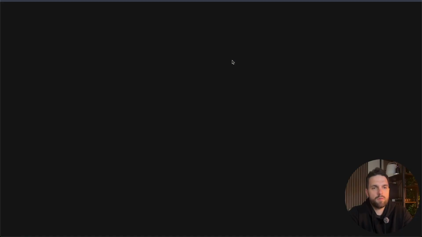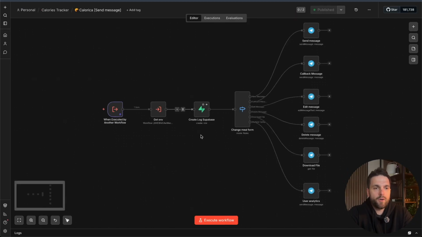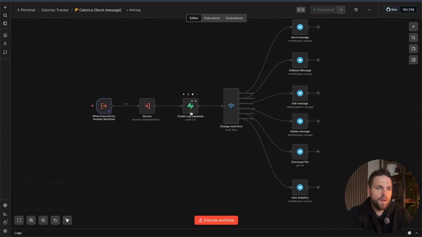Let's go to this sub workflow to see how it's organized. Inside this workflow, you might notice several other principles that I am gonna talk about today. First of all, is to log everything. Log everything and every time. Every time I'm sending the user a message, I create a log in my Supabase without any questions, right?